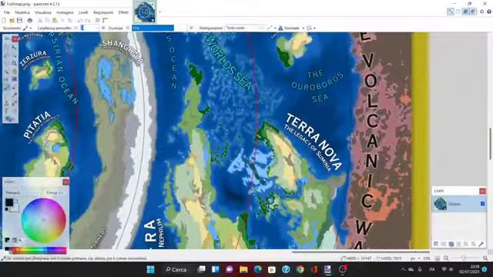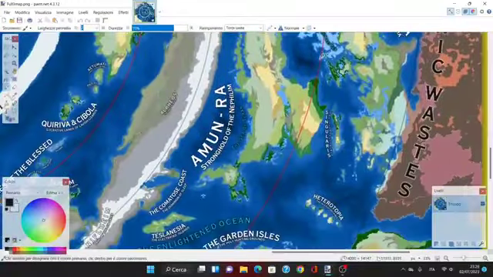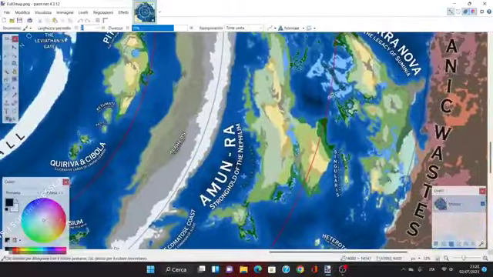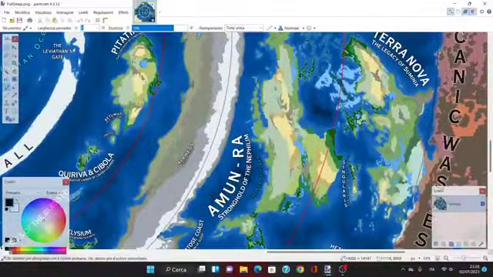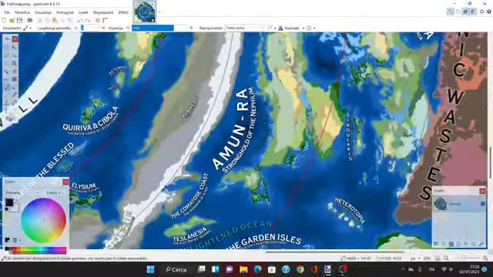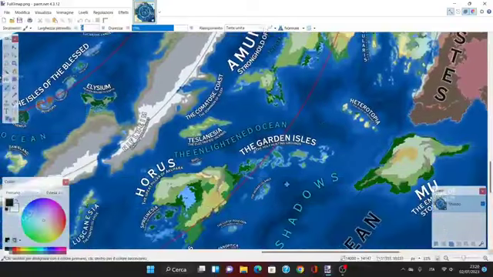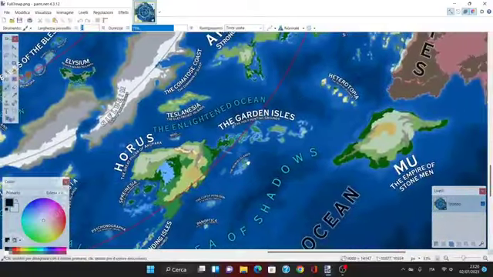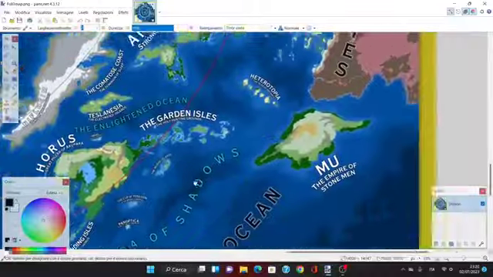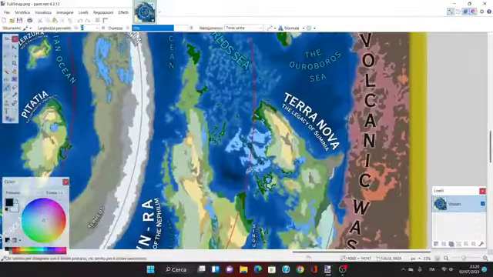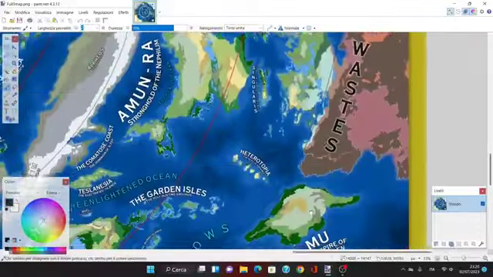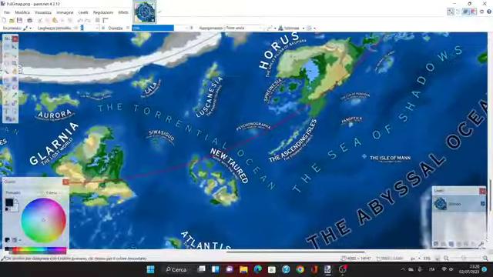And then we have Terra Nova, the Legacy of Sumnia, other places also featured in the map of the Ice Walls by Nos Confunden, so Amun-Ra, Stronghold of the Nephilim, which I actually had to research when I was covering the Nos Confunden map, because I found myself not really knowing what it was about. Then we had the Garden Isles, the Holy Hunting Grounds, a lot of interesting things, even Horus, the Great Pillars of Akupara, and of course Mu, the Emperor of Stoneman. For those that do not know, Mu is similar to Lemuria, a similar concept beneath it, but we will talk about it in a video dedicated to it.